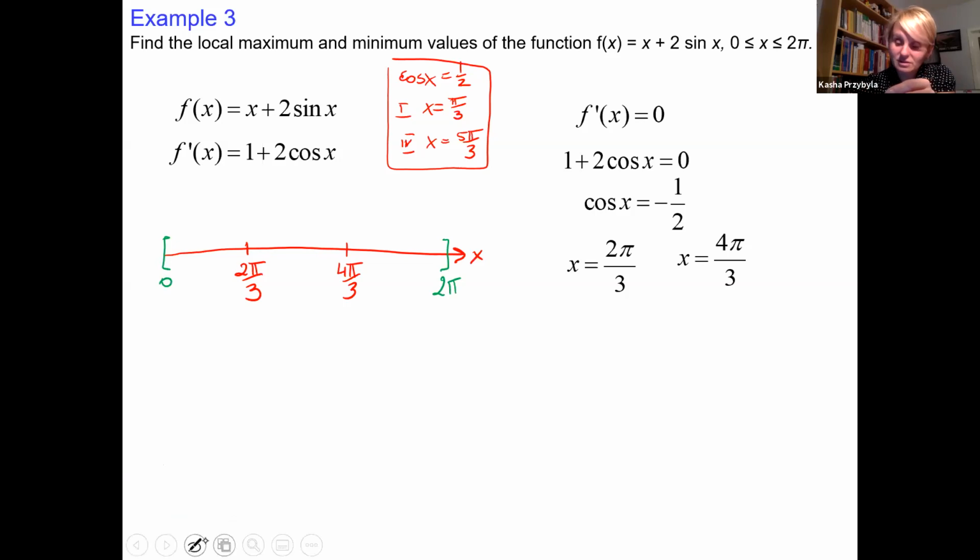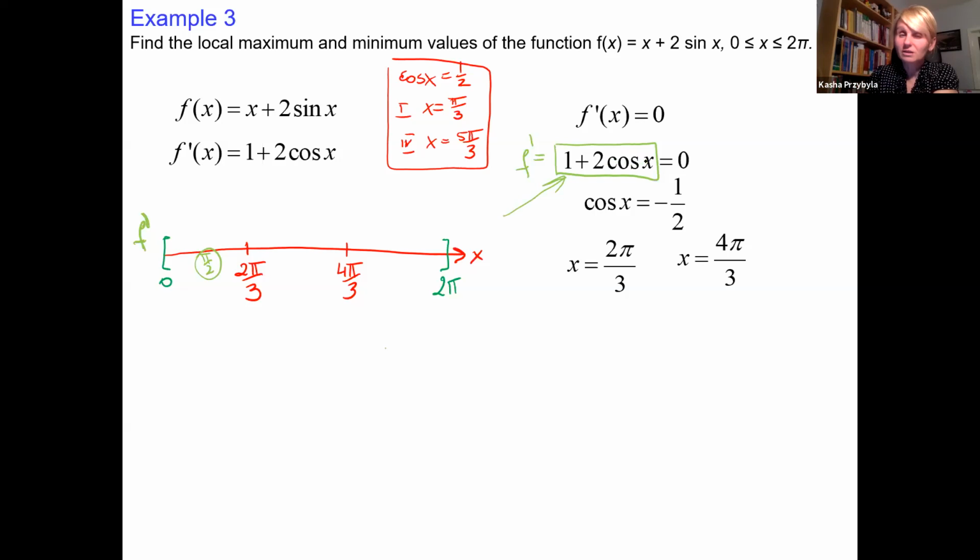Now let's test, I will use the green color, let's test the sign of the derivative. That means we will test the sign of this, okay? Because this is my derivative. Between 0 and 2 pi over 3, I have to pick a test value, test point, and I think 90, yes? Pi over 2 will be a good number. When I substitute into that box again, let's see what sign I'm getting, because we know positive derivative, function is increasing, negative derivative, function is decreasing.